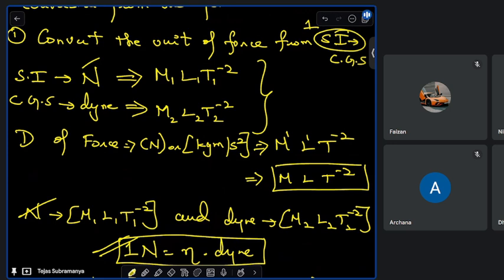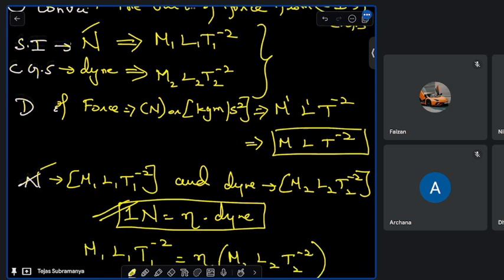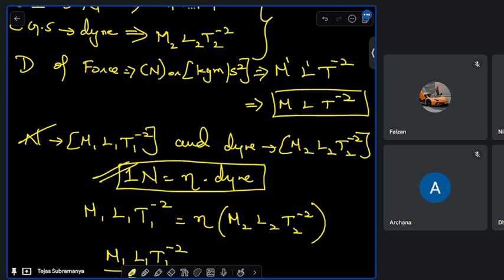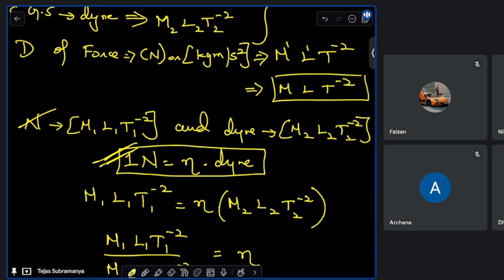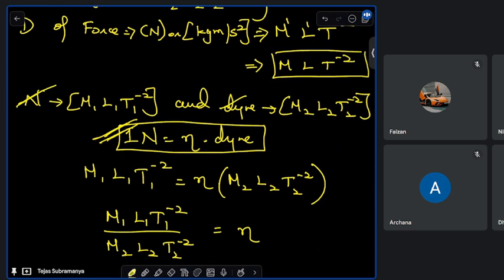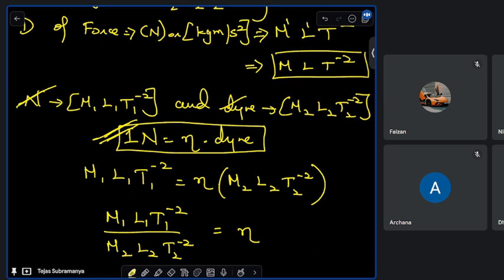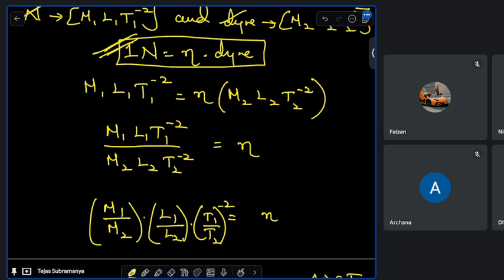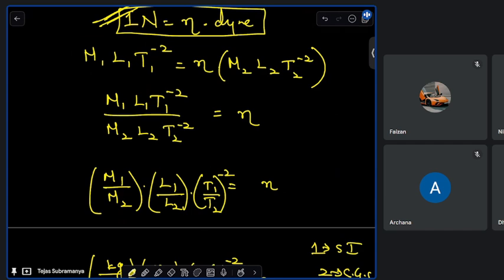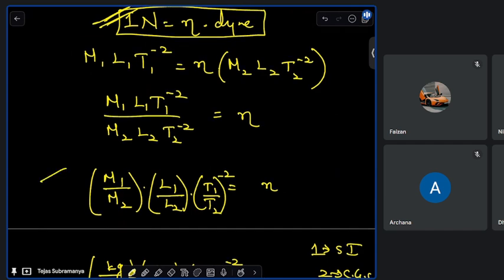We are done. Now what's going to happen? I'll continue. I know that SI unit is always bigger. So therefore I write this box: 1 Newton is equal to n dyne. Then Newton's value I knew, dyne's value also I knew. I'll start substituting it, but wherever the CGS is there, that n has to be there. Now what are you going to do? Keep the n to the right hand side. Separate the other things. Once you separate it, it will become this step. Box the m's together, box the l's together, box the t's together.